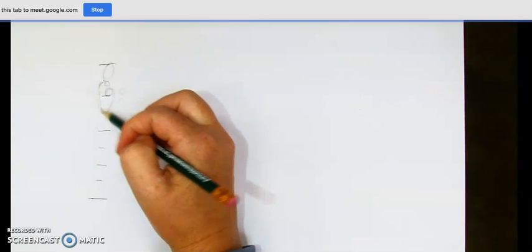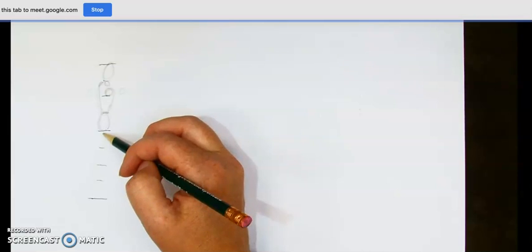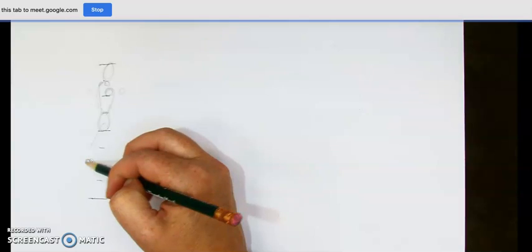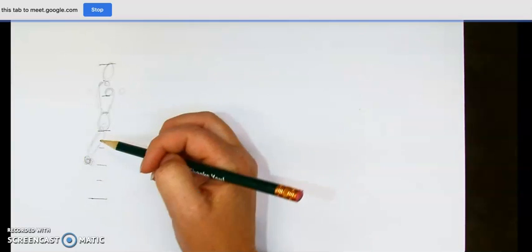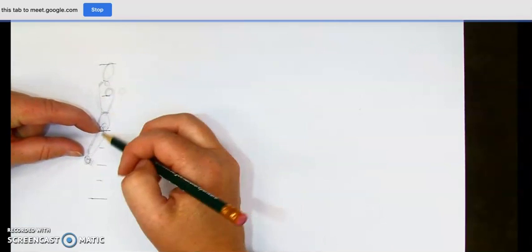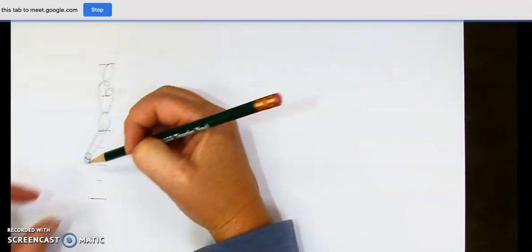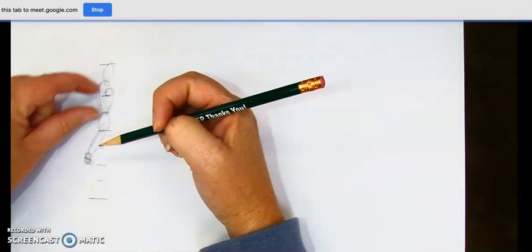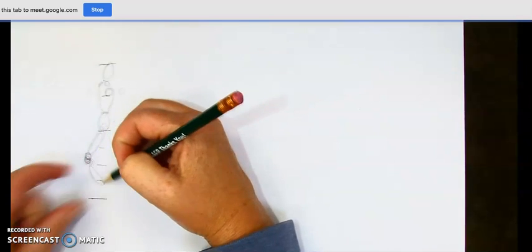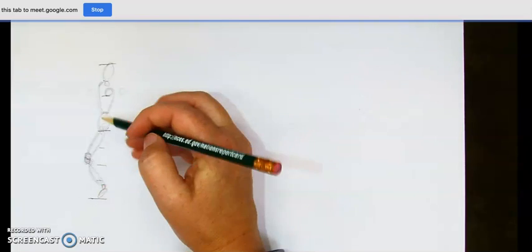Okay, so you're still using this same, if the hips are turned to the side, if the leg is turned to the side, this leg's going to come out this way. My knee's still going to be about this long. We know how long to make it because your torso is this long, and your leg is this long. So even if they're walking or something, it's going to bring the knee up a little bit. And the same thing, this is the length for the lower leg too. So I know I'm going to bring it back this far, and it's going to end up a little bit higher than my 8 heads high, but not that much, okay?